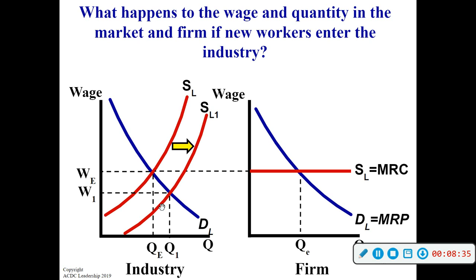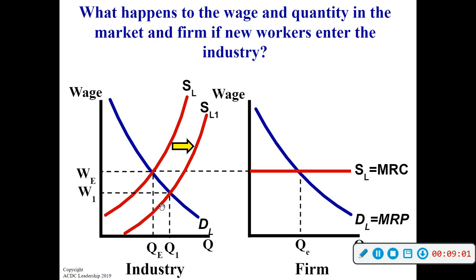An increase in the supply of labor. So for whatever reason, we see new workers enter into this market. Well, it's going to change the equilibrium. So it's going to decrease the equilibrium wage and increase the quantity of workers in the market. Because now, if we have this new influx of workers, we have more options of people to hire. Well, we can offer them a lower wage because somebody's going to take it. And so we see a decrease in wage in the market.